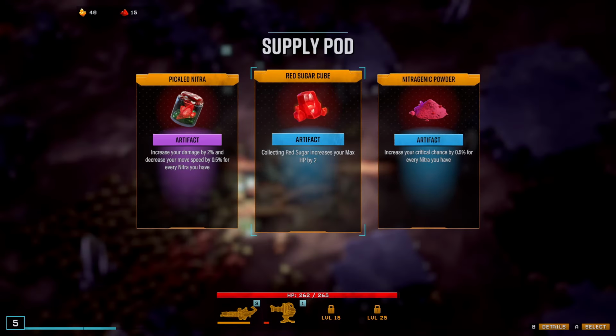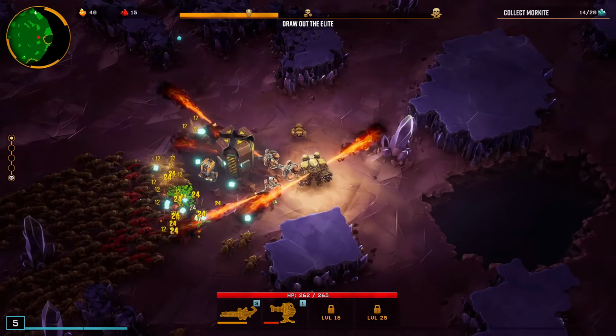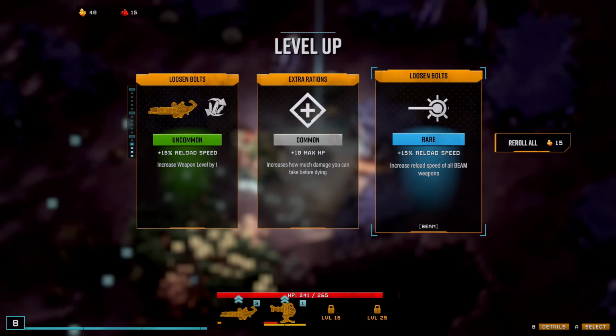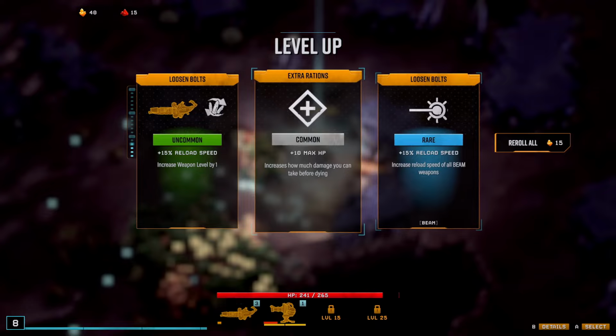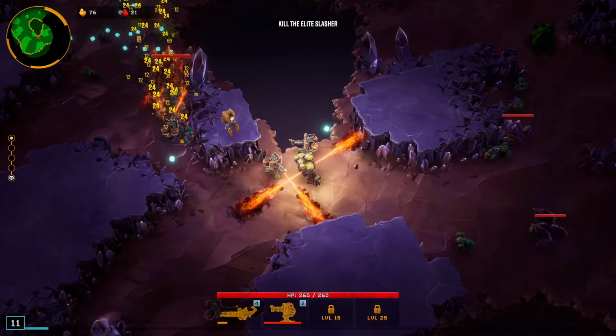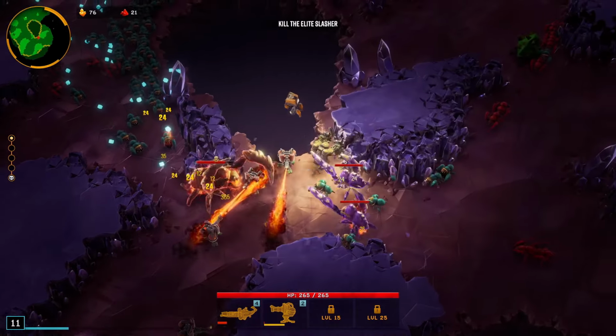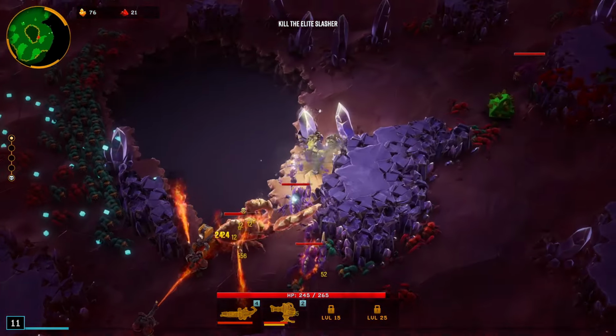We are going to take, let's build up our crit chance with Nitra. So we can't really spend Nitra, we need to focus on keeping hold of it now. And that's something that's really good with this subclass as well, you can get reload speed for your beam weapons, and the flamethrower and the Krakatoa are beam-based weapons. So we're going to take that reload speed, because it's universal, it's for both of our weapons instead of just one.